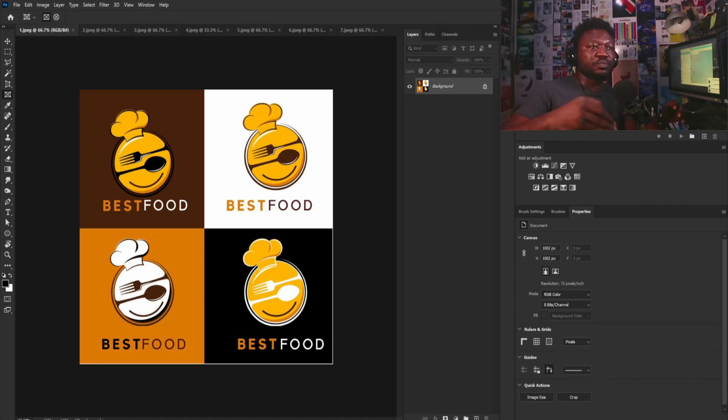It's not you putting everything about the organization in the logo. No, it's just creating an icon that when people see it, they know, okay, this is this brand. When they see this icon, they know this is the brand that owns it. So that's what you should always make sure you hold on to whenever you are asked to work on logo design. All right, so we're going to be checking the logo designs here, and I'm going to be telling you why the logo design is successful and why it is not successful.